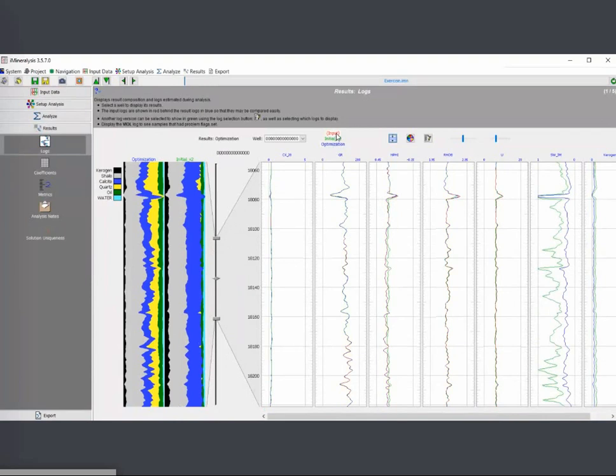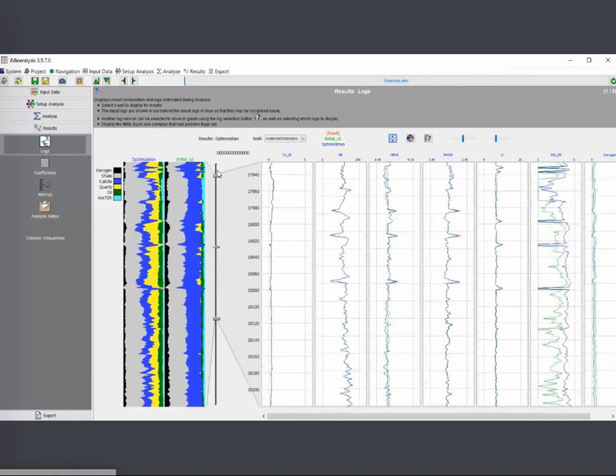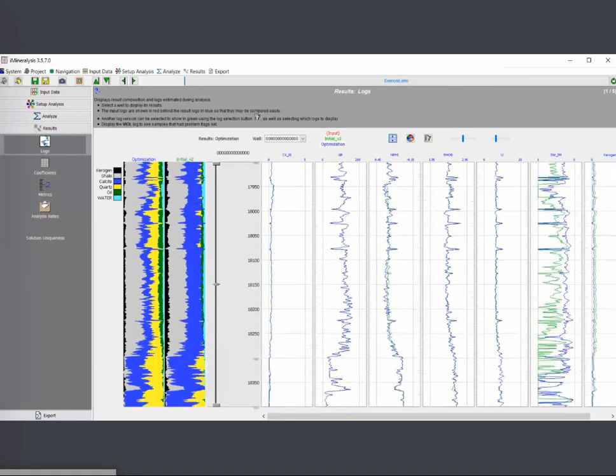You can hardly see that red. You have to go and hover on top of the logs here to put that curve on the top. So you can see here the red. This is the input data. The green is our latest estimation before we did the optimization, and the optimization is in blue. So we now have almost a perfect match of the model logs with the raw data, but also we got a much better geologic solution.